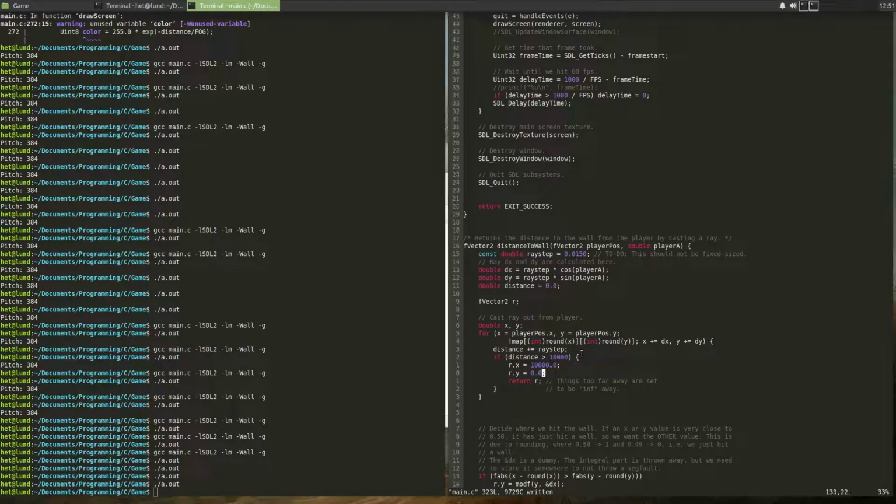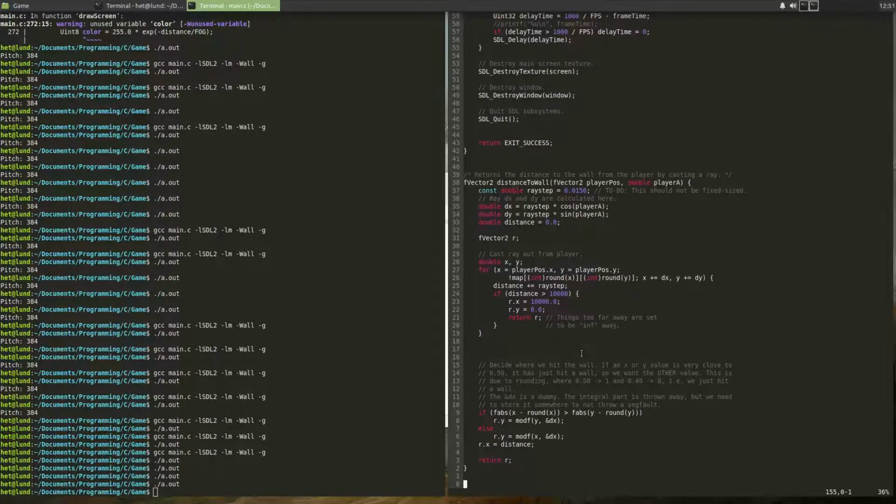I suspect if we look at the code, yeah, we're in the right function. This function which is called distance to wall. It shouldn't be called distance to wall because it doesn't give you only the distance. It gives you the distance and where on the wall you hit. I suspect it might be in this code here, which is kind of disgusting. So I need to know where on the wall I hit. And because the check to hit up here on this line does a rounding, it means that values close to 0.5 will have gotten rounded to 0 or 1, which means it's the other value we want.